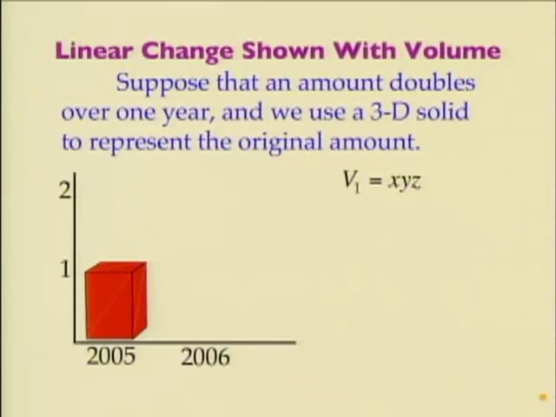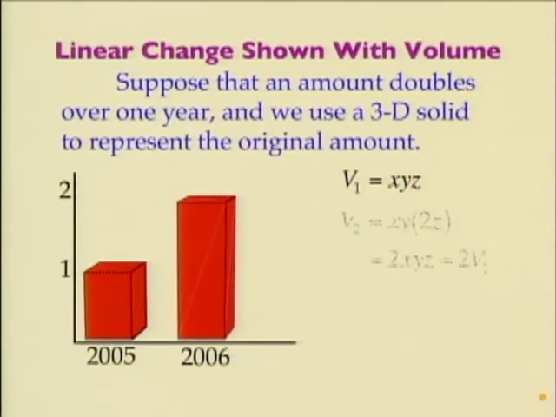I don't know exactly what I'm measuring here, but in 2005 there was one of these things, and so I'm using a three-dimensional bar to indicate that. Now in 2006 it doubles. Let's say it goes up to 2. Notice I kept the dimensions of the base the same. The only dimension I changed was the z dimension, the up and down dimension. When I doubled that, it actually doubles the volume, and that's a true representation of the doubling of the data.